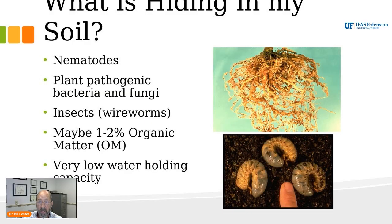So what kind of things could be hiding in your soil? What are some of the reasons why maybe you don't want to garden in the soil in your yard? You may have plant pathogenic nematodes. Nematodes are microscopic worms that live in the soil. They are not that lower picture. Those are beetle grubs. But you see the upper picture, those are roots from probably a tomato plant.